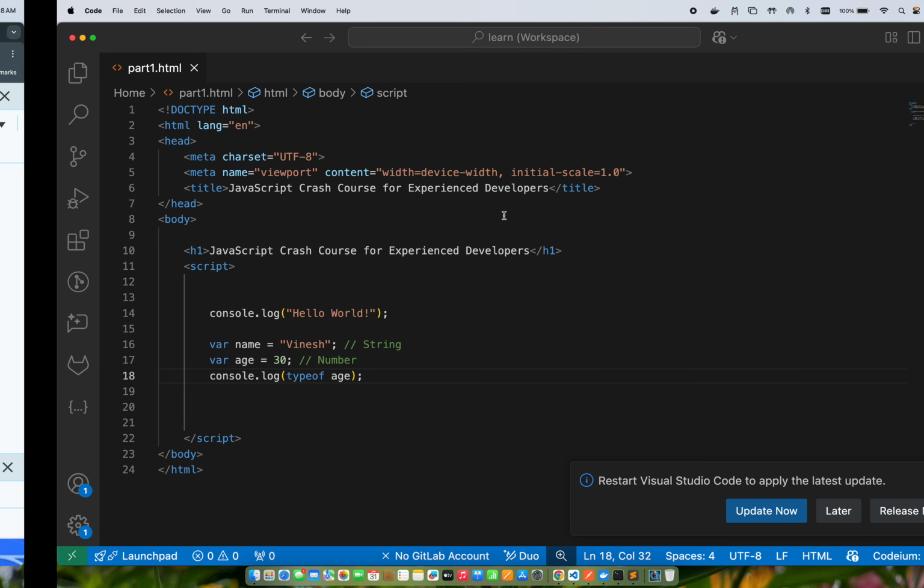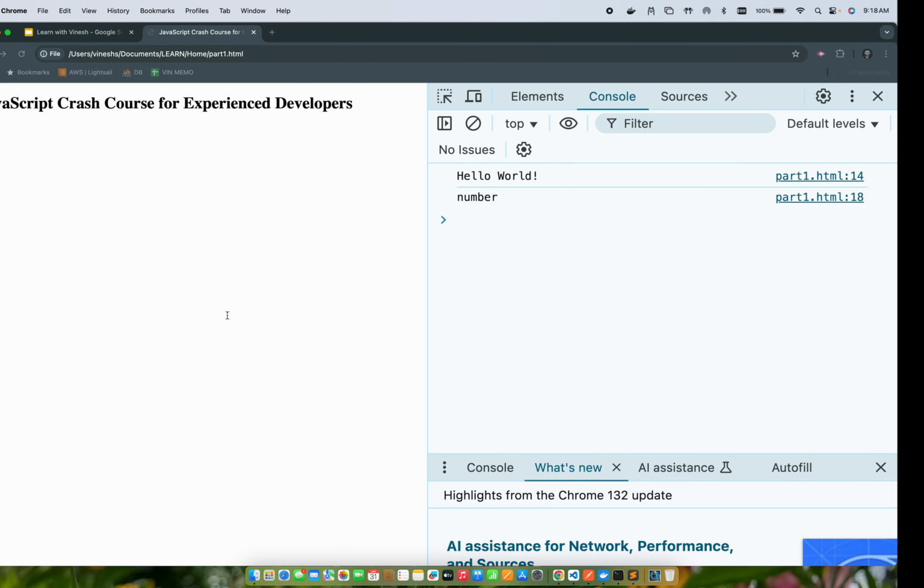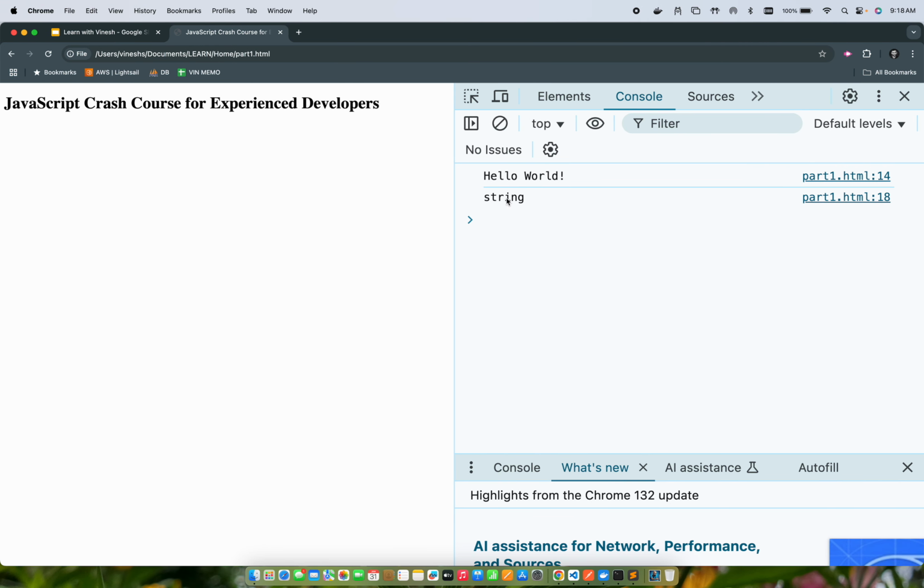Yeah, that's right. So one thing that you should really care about here is that when it is a number, you should not put quotes. If you put quotes, and when you are declaring a string it can be single quotes or double quotes, then when you put this number inside the quotes, it automatically becomes a string. So this is not a number anymore, this will become a string. So when you see the output here, this is a string.